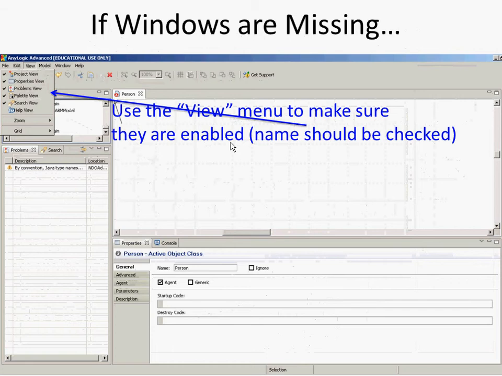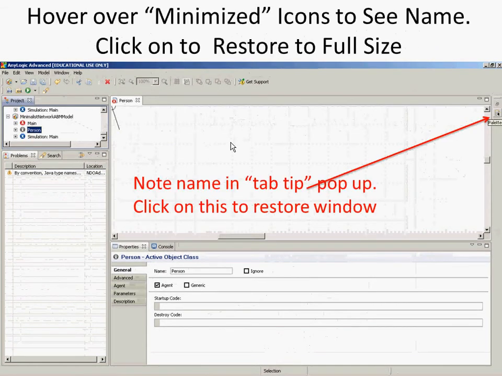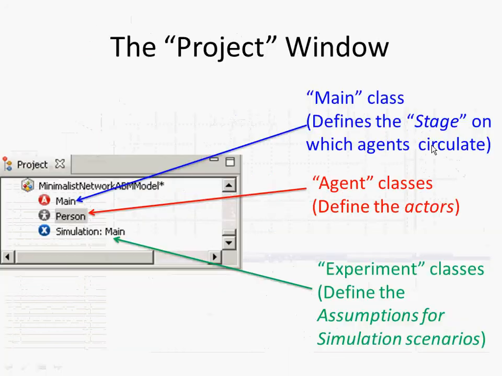Fortunately, AnyLogic also provides you a way of turning that off when you don't want to see it. So if you want to do a run where you don't want to see the visualizations, it's very easy to do it, and that will improve performance greatly. Because keeping around those visualizations, the representations of people connected into networks, it's expensive. So one thing you may want to do is, if you have any problems seeing these, go to the View menu, you can enable which of these windows is enabled and disabled, and you can hover over the minimized ones to re-enlarge things.